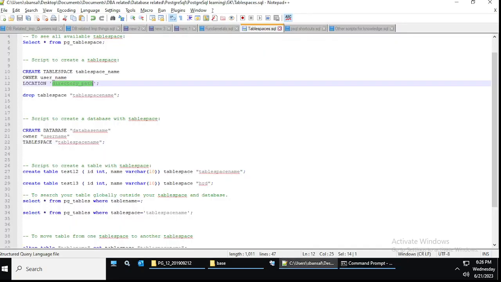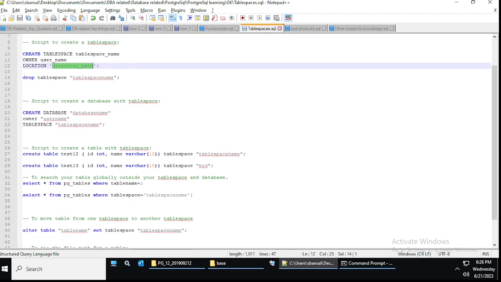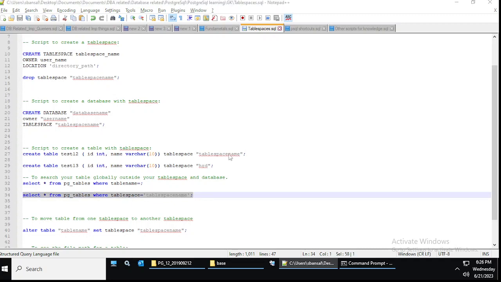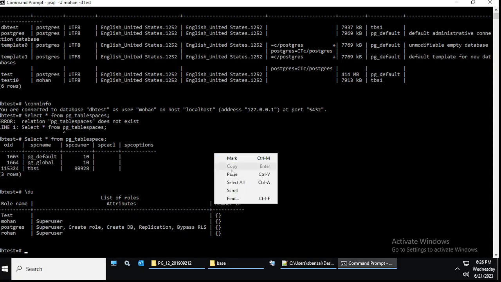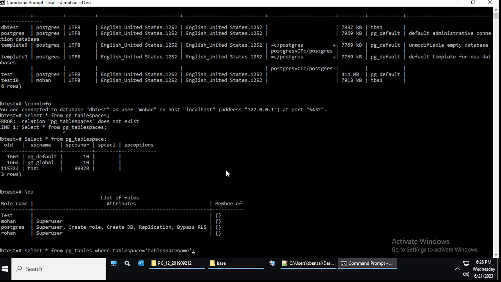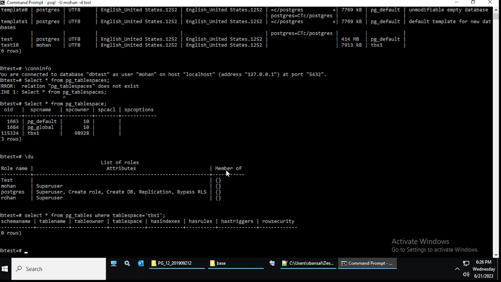Let me show you that. This is the query you can use to see tbs1. Okay, this is your table space. It will not show you anything because I'm inside this table space. I'll tell you what this is.